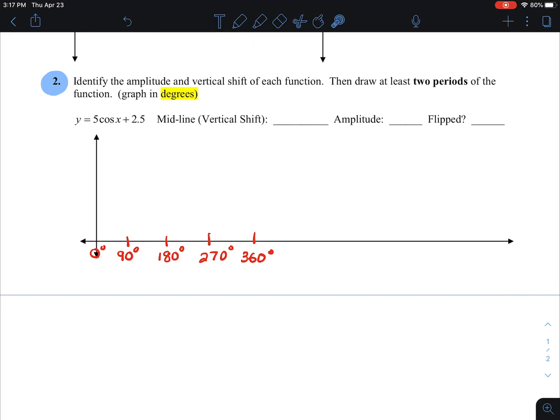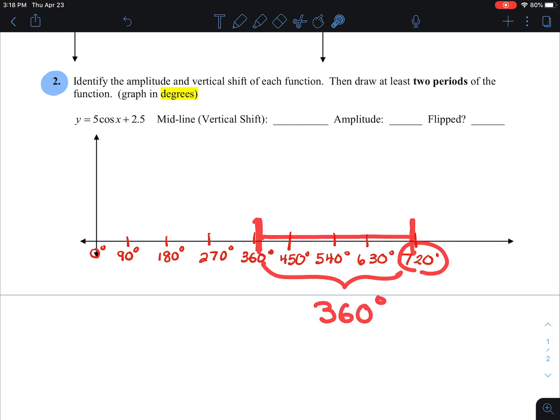So you can see here for right now, and this is going to change with the next lesson, but right now each marking is another 90 degrees. There's 90 degrees in between here. So I'm just going to keep adding 90 degrees until I get to 720, because 720 would be doing 360 twice. So if I keep adding 90, these are the numbers that I'm going to come across until I get to 720. Everybody see why I'm stopping at 720? Because from 360 to 720 is another 360 degrees. So now I've got my x-axis labeled.